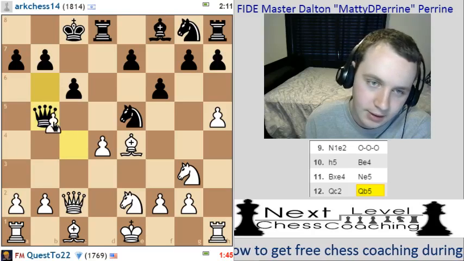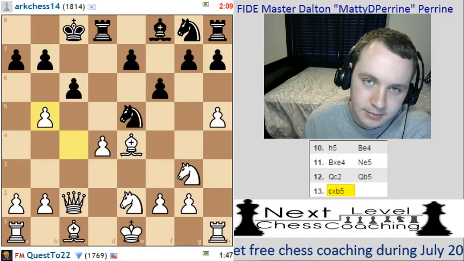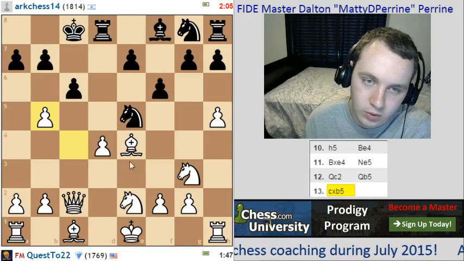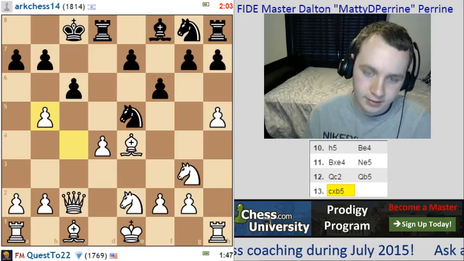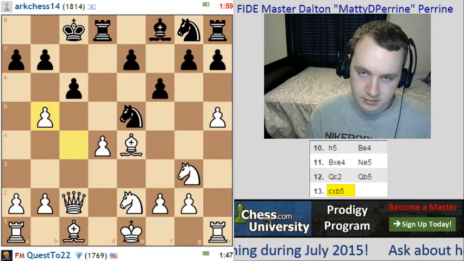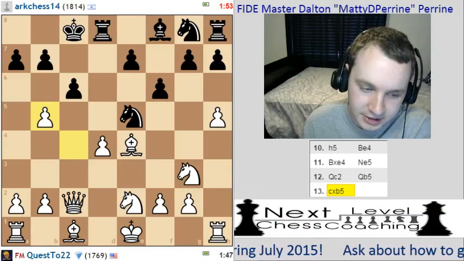Yeah, oh. This guy's having a rough time with his mouse. F6 was a mouse slip, I'm assuming. Bishop e4, queen b5. Yeah, he just disconnected. He's probably just kind of mad.